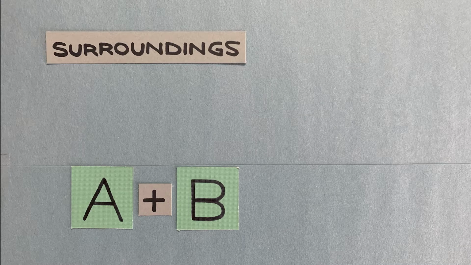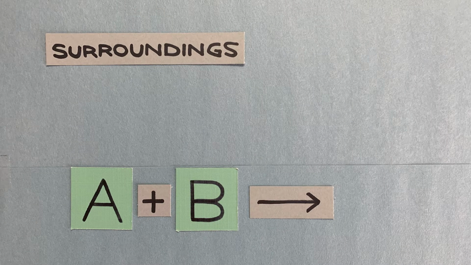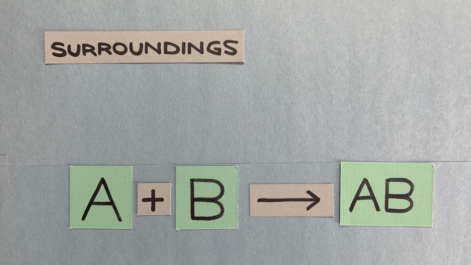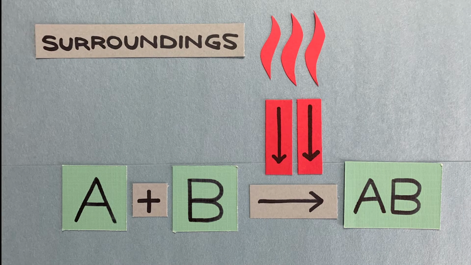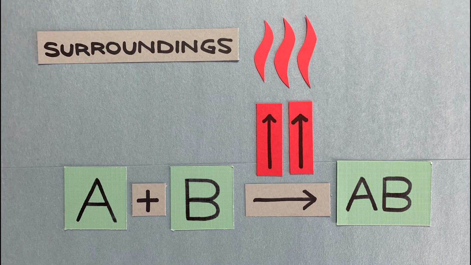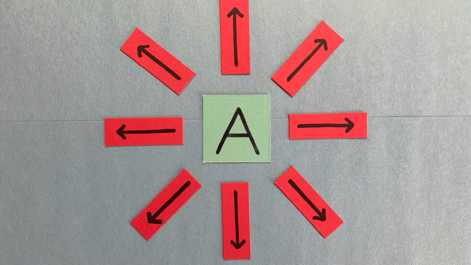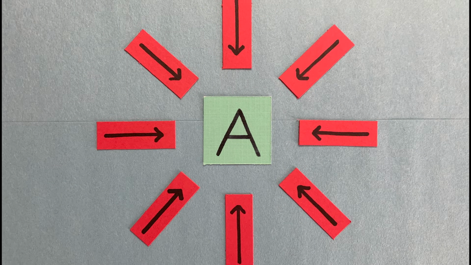The system is the substance or substances undergoing chemical or physical change. The surroundings are the other components of the measurement apparatus that serve to either provide heat to the system or absorb heat from the system. Reactions or processes which release heat from the system to the surroundings are exothermic, while reactions or processes which absorb heat into the system from the surroundings are endothermic.